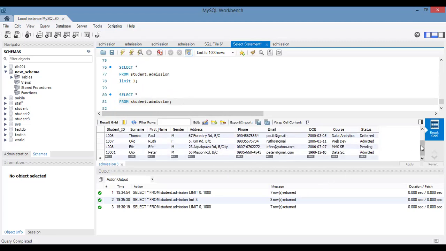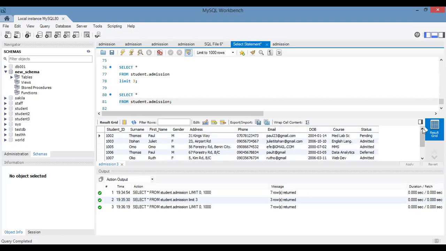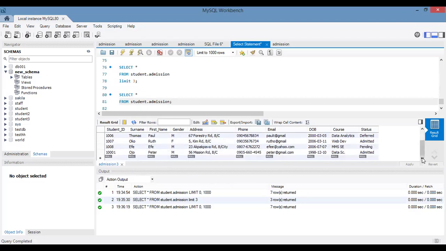I think four is omitted. What you are seeing is 1002, 1003, 1005, and so on. I just want you to observe it.